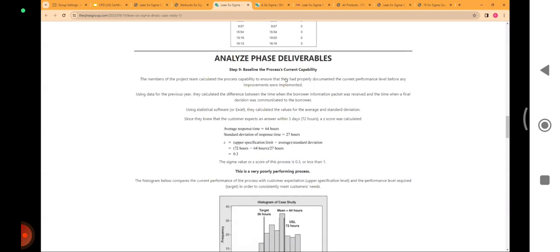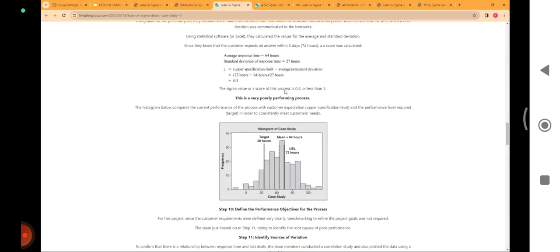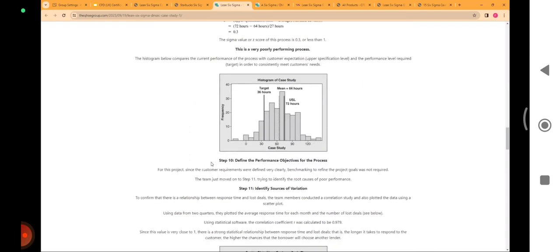So when we say the baseline process capability, we are going first of all to determine how much you have in your bank account, your current capability. Let's say you have $100, and we can say, yes, this is a very low amount. And we are going to compare $100 to what you expect to have in your account, and what you should have in order to meet your cost of living, etc. That is what happened here.